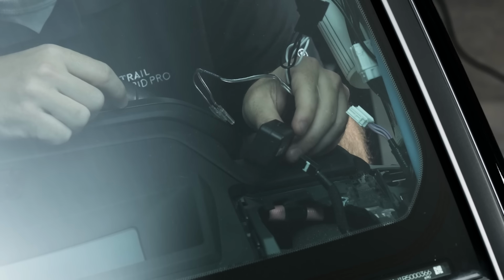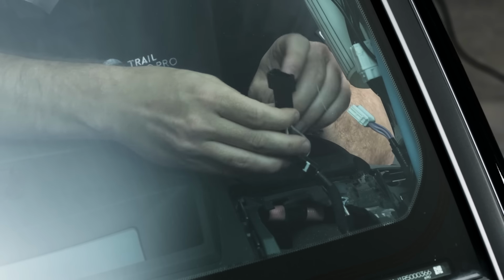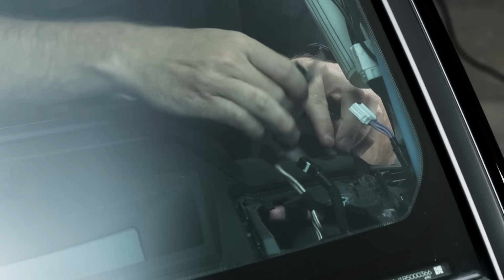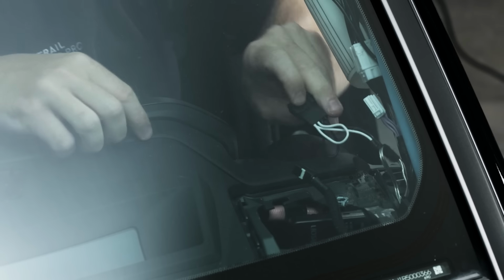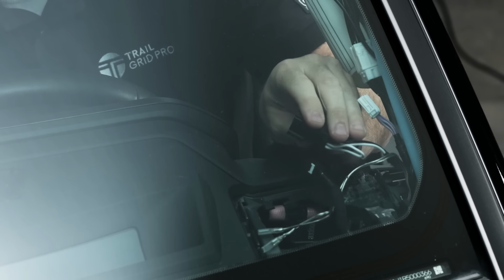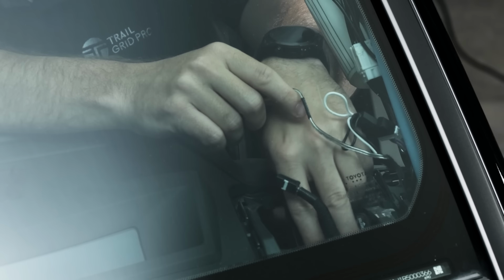With our crossover, we're going to go down through the hole where the dash speaker was, and we can just tuck it away. There's a little bit of room back there towards the firewall. And then we want to take our speaker connector and our 1/8 inch spades, and we're going to work it up under the plastic and come up right here by the drain tube. All right, so now there's our speaker connector. Here's our crossover wires. So now we can connect our speaker adapter back to the factory wiring. And we'll tuck our crossover down out of the way.